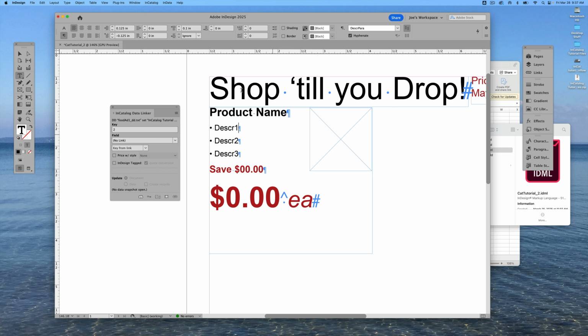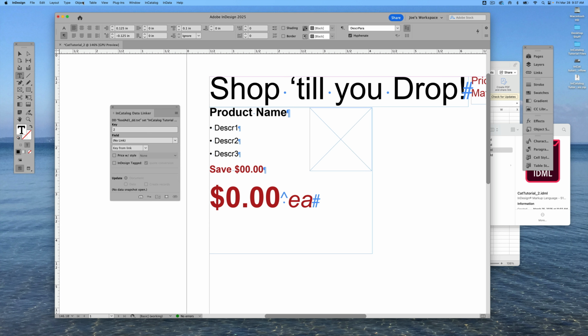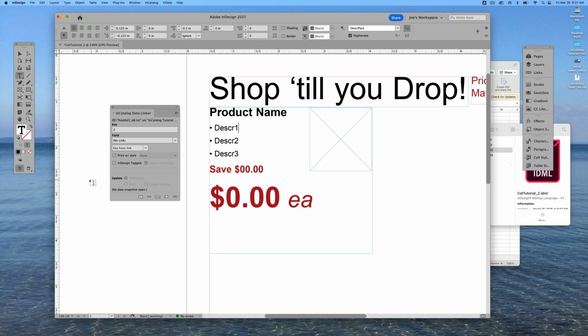Before you create a link, make sure all of your invisible characters are showing. This is a very important step. Often, designers like to work in preview mode because it looks pretty, or have their invisibles not showing. At the bottom of the type menu, we have our show/hide hidden characters toggle. If I click on hide hidden characters, I can't see that.